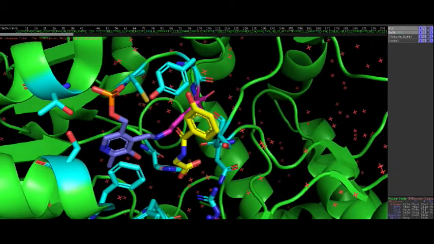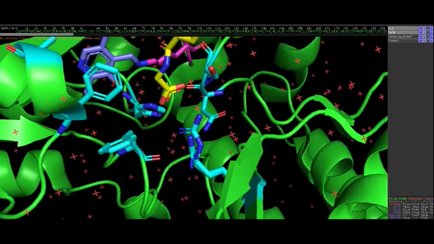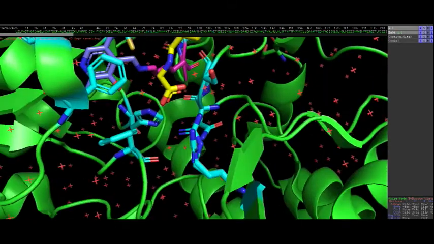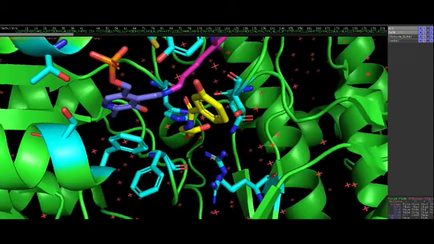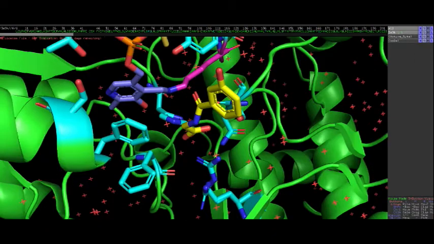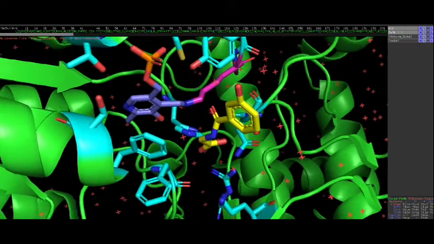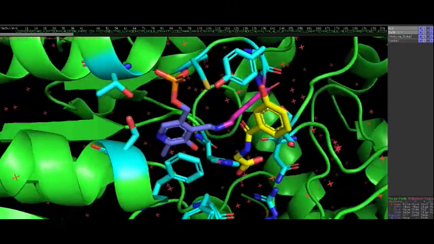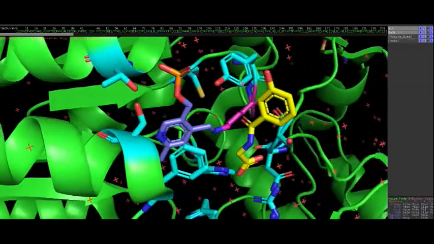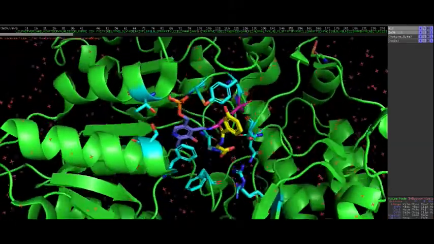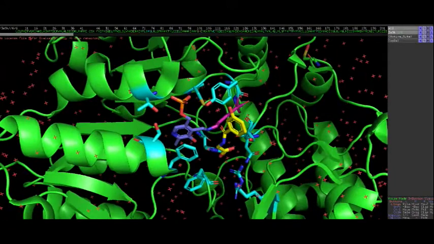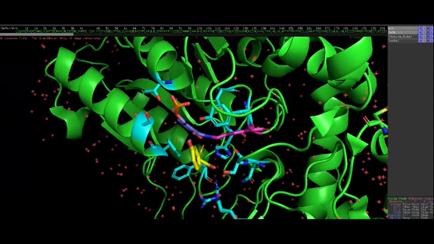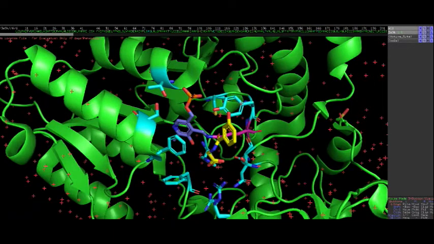We can also see how this arginine here, this positive charge, is next to this carboxylic acid, which is negatively charged. So that's holding that in. This phenylalanine is next to the aromatic ring on the vitamin B6, so there's probably some pi stacking going on right there. Yeah, and so we can see how that is fitting into the active site there. And this phenylalanine here is also doing a different kind of pi stacking with this phenylalanine, with the aromatic rings.